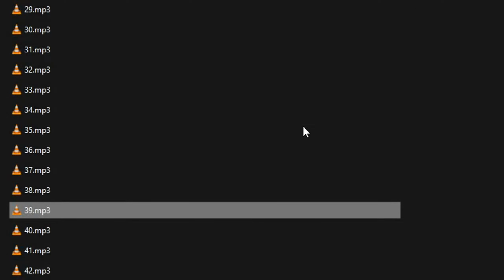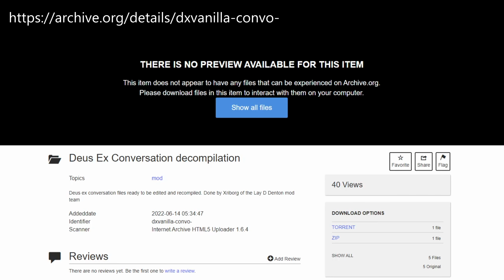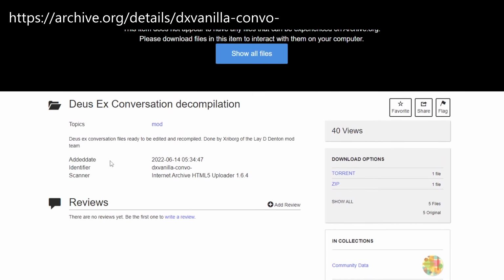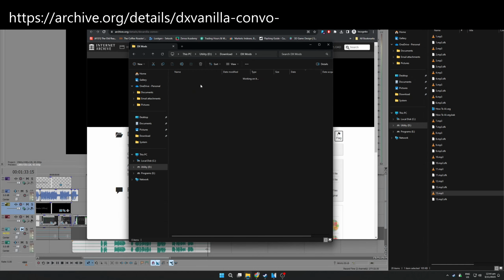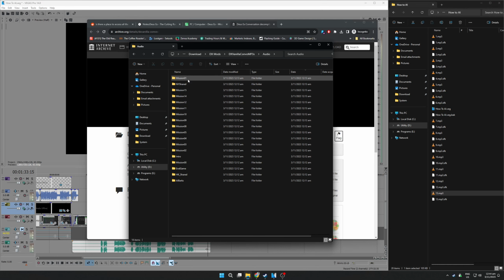See that? Trying to find voice lines this way is a pain in the rear, but thankfully there's a better way. A sexier way. In this website, you can download all vanilla conversation files sorted by levels and characters. This is such an invaluable resource made by ex-Ryborg. He worked on the Lady Denton project and is a top lad for releasing this to the public. See how much more easily it is to find voice files organized this way?